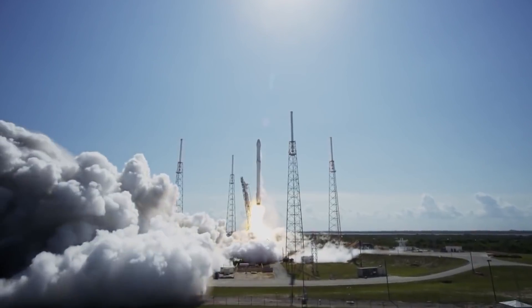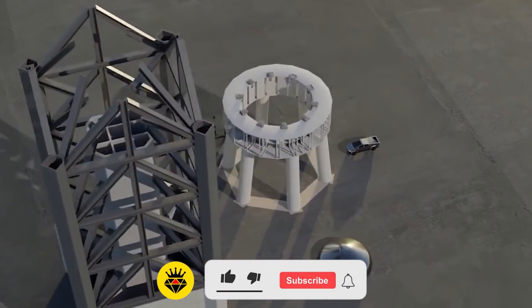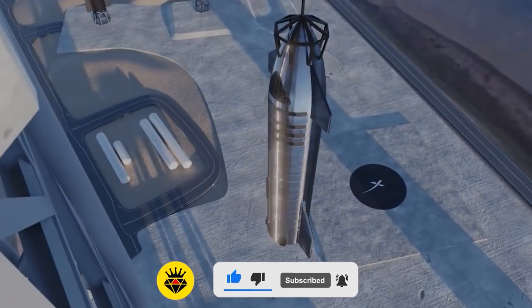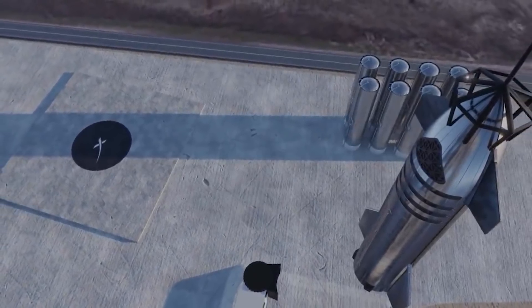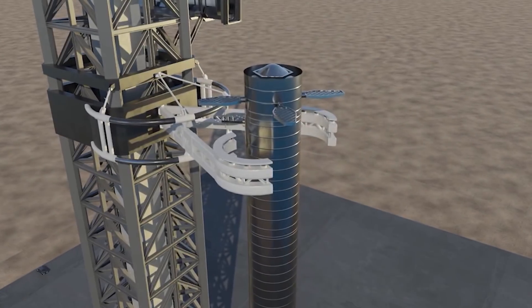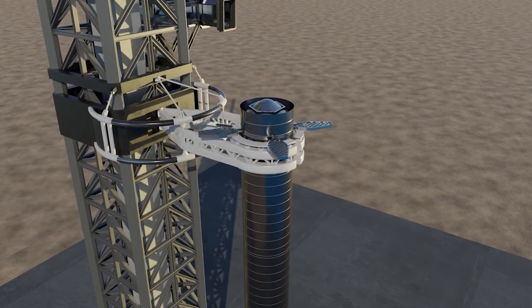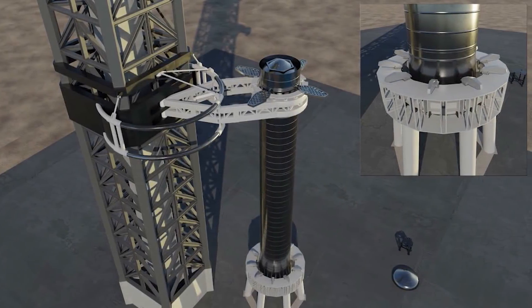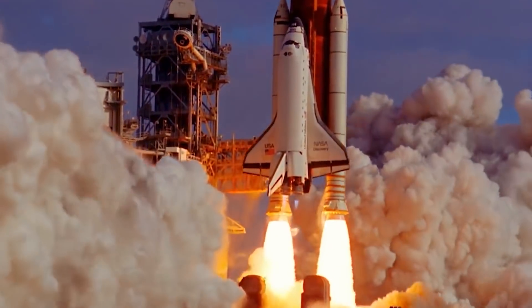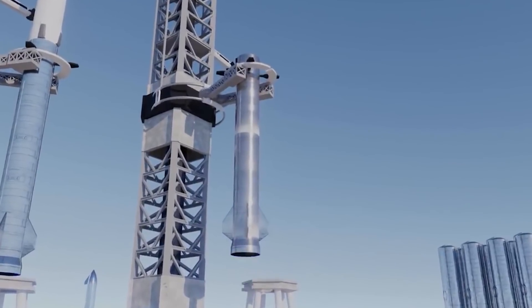An animated video was recently released by Ryan Hansen Space, where he worked closely with O, a member of SpaceX 3D Creation Eccentric. The video showed how lifting booster 4 onto the orbital launch mount will be carried out by SpaceX and how the Mechazilla chopsticks will play a crucial role. The animation demonstrates that the chopsticks work the same way in both lifting and catching a booster. While the booster gets ready to be lifted or to land, it will come to rest on the chopsticks via small arm or anchor-like projections. These anchors are positioned in the middle of and directly under the grid fins on either side of the booster's hull. It is therefore of utmost importance that the grid fins are oriented towards the chopsticks as the booster comes down.